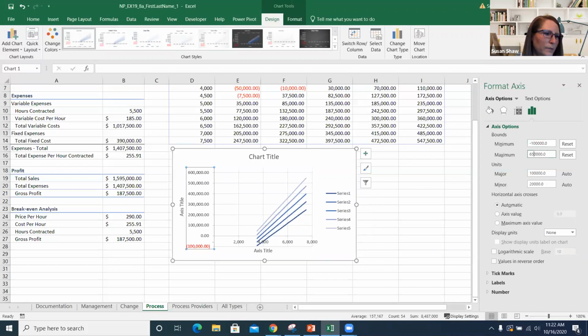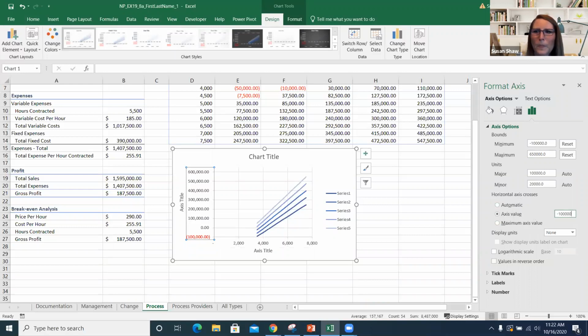And then the horizontal axis to cross the axis value. You'll do this at negative. See, it says horizontal axis crosses axis value negative 100,000. Okay.